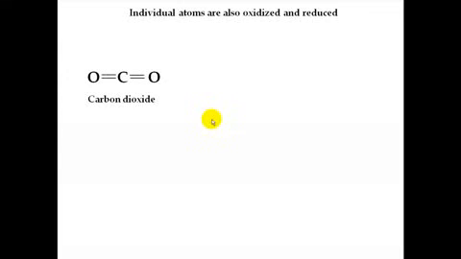So for example, if you consider a carbon dioxide molecule, it's possible to describe this one carbon atom within the CO2 molecule as either being oxidized or reduced. And here's why you can use those terms to describe this carbon atom. What's holding this carbon together with these two oxygens is the fact that they're sharing electrons. Remember that oxygen has a stronger pull for the electron than the carbon atom does. So that means that this electron that's being shared between this oxygen and carbon would be spending most of its time around where the oxygen is. Same thing here. This oxygen has a stronger pull, so the electron would spend more of its time around where it is.